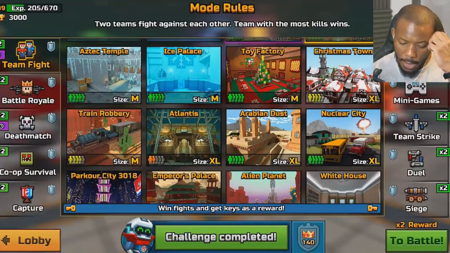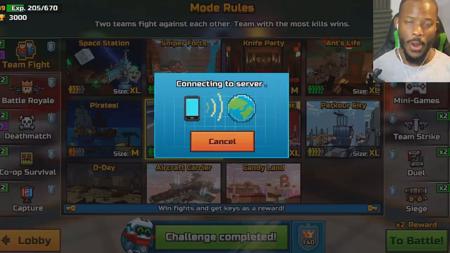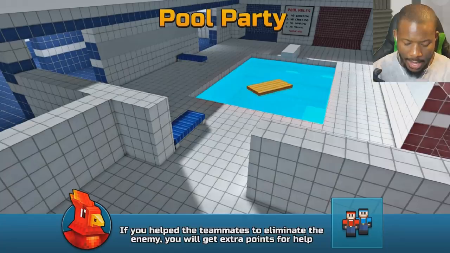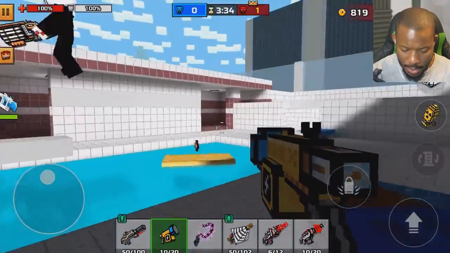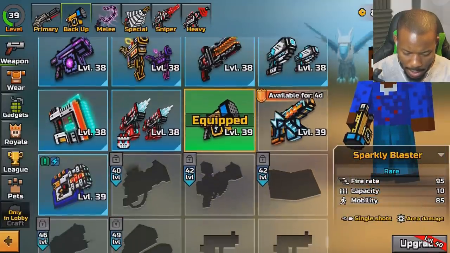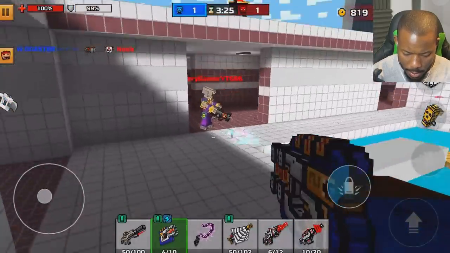Let's go somewhere that's going to be pretty close range so we can actually use this deadly umbrella, like pool party. Pool party is the opening map for weapons like this. Okay. You don't have a weapon up close like this. Why do I have the sparkle blaster? What is this? I want that. I want the Reaper. Okay.